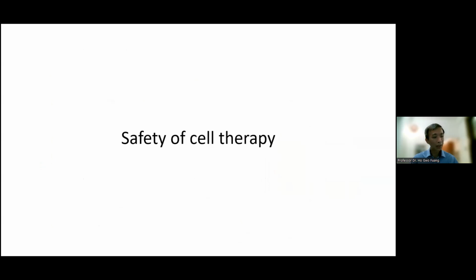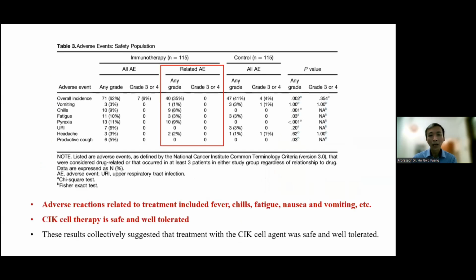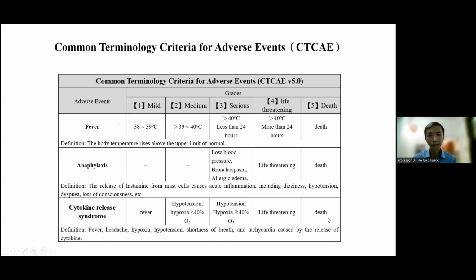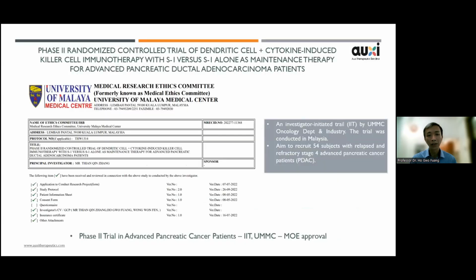So what about cytokine release storm and this kind of thing? So actually with this technique, because cells come from a patient's own body, and the adverse reaction, before we started our study, I was quite nervous. We get anesthetist to stand by in case patient had the cytokine release storm and had the pulmonary edema and got admitted to ICU. But so far, it has not happened. So adverse reaction related to treatment included fever, chills, fatigue, nausea, and vomiting. CIK cell therapy is safe and well tolerated. These are the toxicities that can happen: fever, anaphylaxis, cytokine release storm.